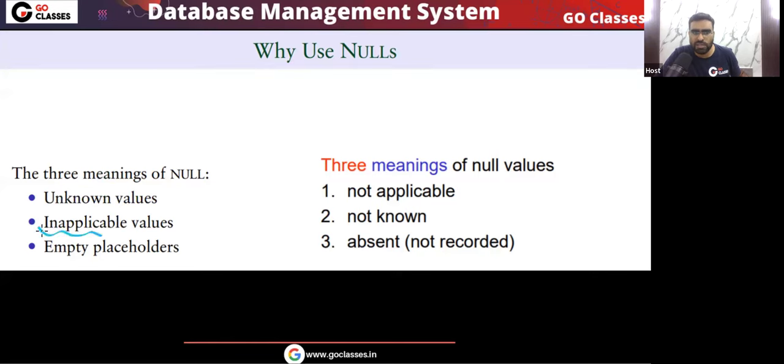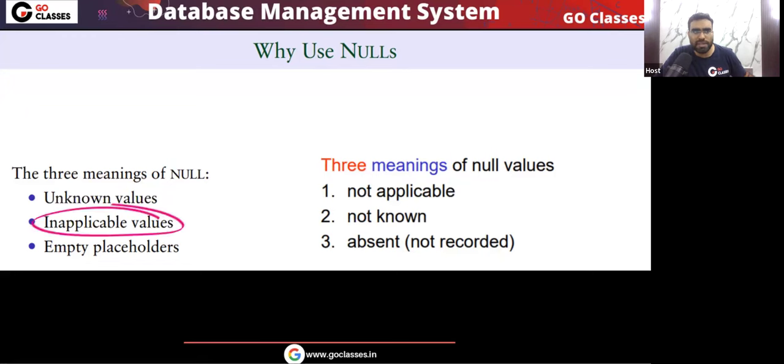If the value is inapplicable, then also you can put the null value. For example, if I ask you, what is your Ferrari number? Your Ferrari or Lamborghini, what is the number of that? That will be null, because that is inapplicable to you. Can you understand the difference between these two? For example, your grandfather's birth date is unknown, we can put null there. But that exists, right? Yes or no? That definitely exists. There was a day when our grandfather was born. So definitely that exists, but we don't know the value, so we can use null.